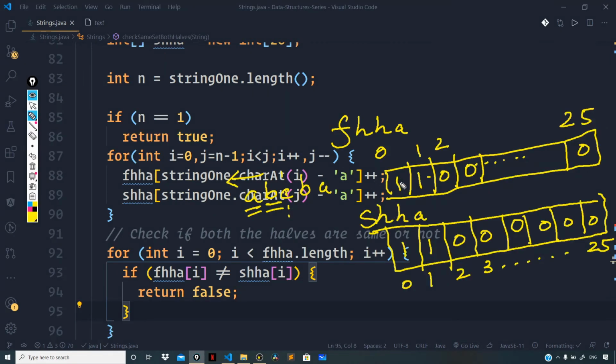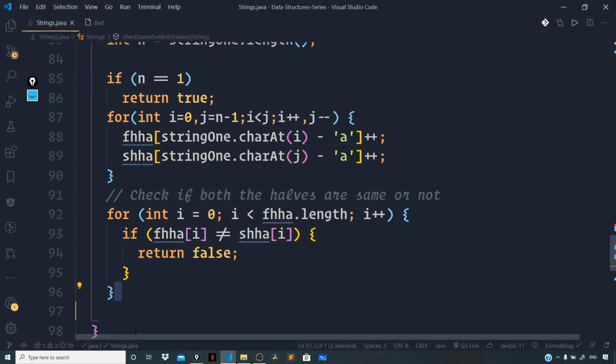And if the corresponding cells are matching, then move on to other cells and compare again. So here 1 matches 1, 1 matches 1, and then 0 matches with 0, and this continues till the end. So for this example, the for loop will run completely and in the end it returns true.